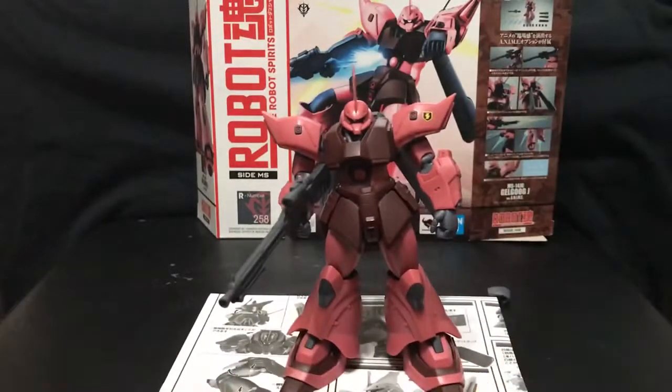Very nice. It's a very cool suit. This is one of my favorite suits from the Zeon faction of Mobile Suit Gundam, the UC series. I've actually been wanting this suit for a really long time, since they were making MSIAs back in the early and mid-2000s, when I was buying them as a middle schooler. I've always wanted this suit, so I was so happy when they announced it. I went and pre-ordered it right away.